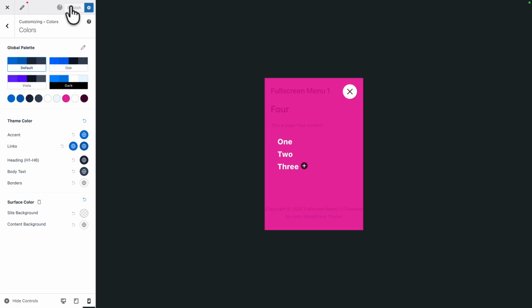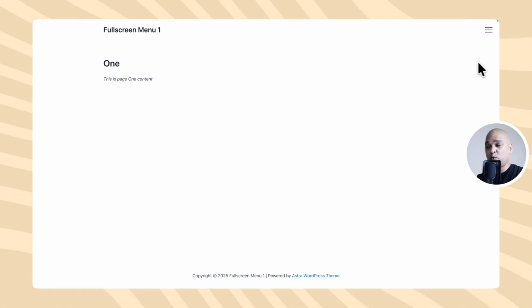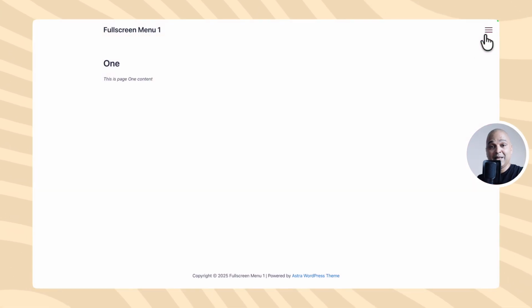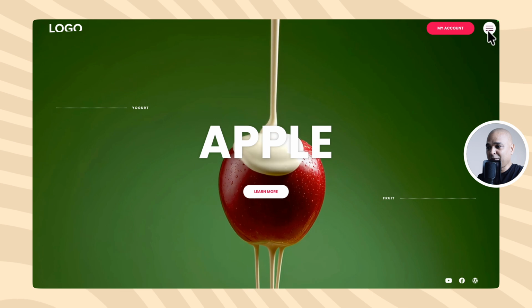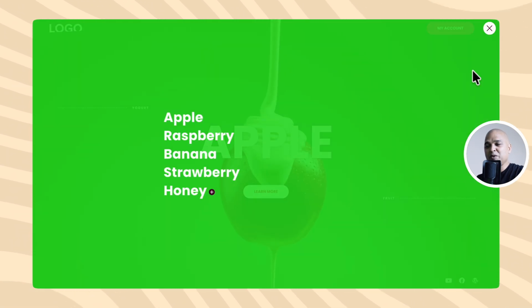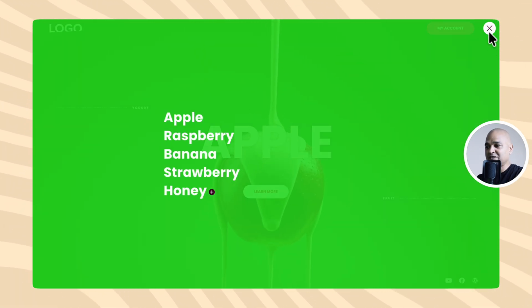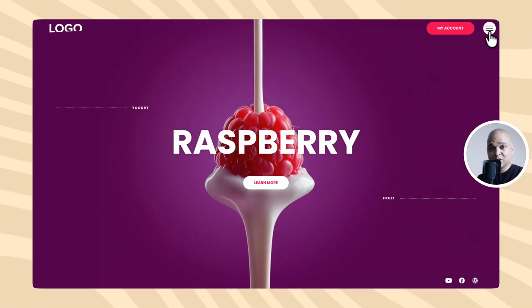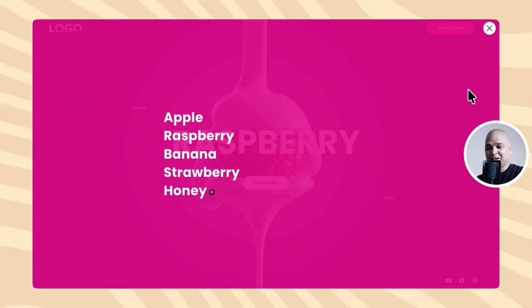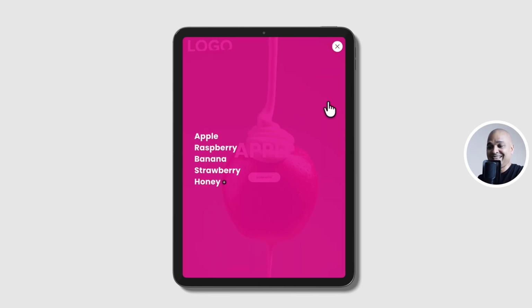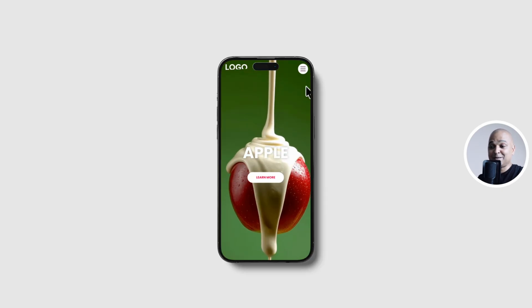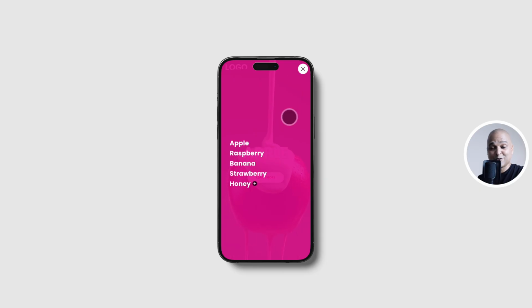So let me publish my work so we can save our work. This is our foundation. And once you got this foundation, you can build pretty much anything you want. That's what I've done here. For example, if I open the full screen navigation, you see it beautifully matches the color scheme. And if I go to this website, we have this color palette looking beautiful. And of course, it works here on tablets. And as mentioned before, it works also on smartphones.